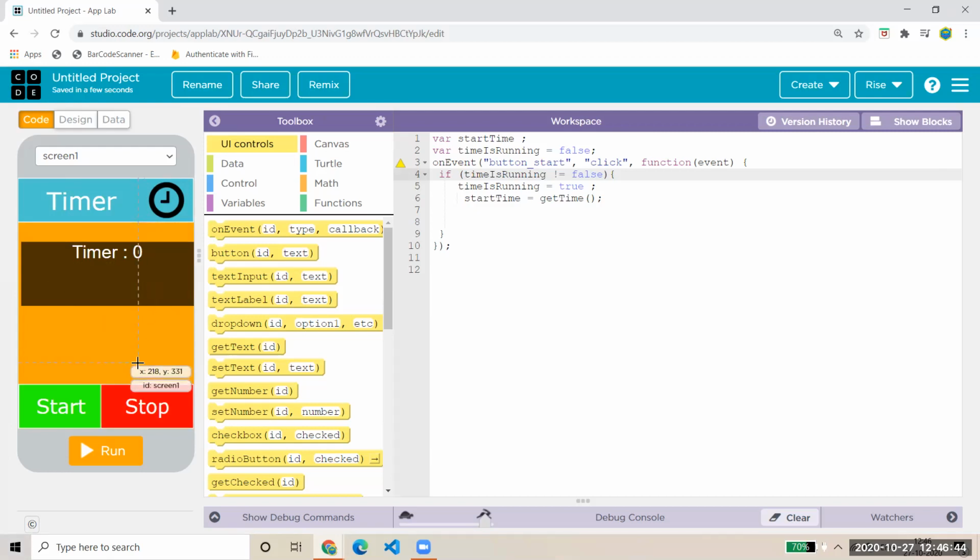So if time running is not equal to false, then it will put the value of time running to true. And then the variable start time will get the time. The get time function will get the time from the App Lab library.